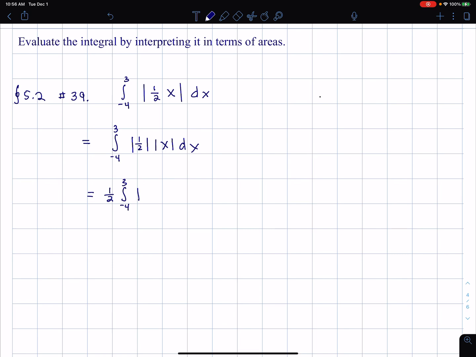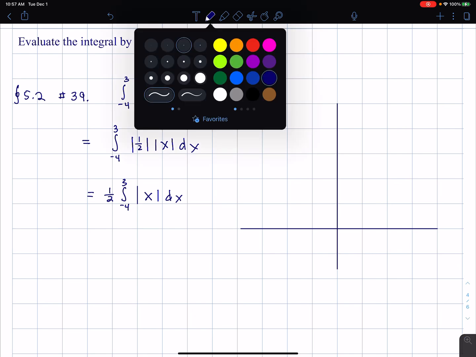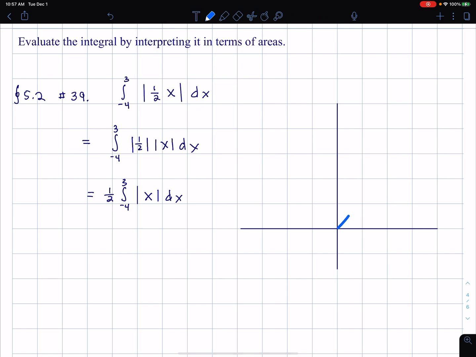And it might be that I'm not really following the method of solution that the author had in mind because I think I'm making it a little easier by doing that. But it's because it's easier to sketch the graph of y equals absolute value of x than it is to sketch the graph of one-half x absolute value. So anyway, I did that. I think it's okay.